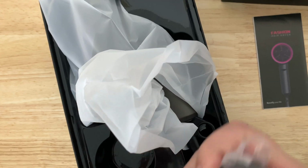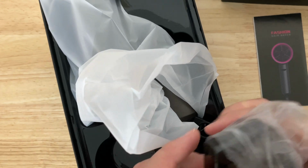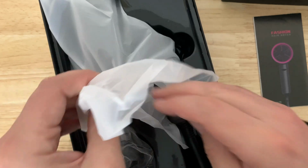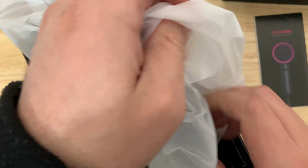You have your, I'm not sure what this one's called, but it's the one that you push against your hair and dry like that. I don't use it, I just use the main circle, the no attachment style.